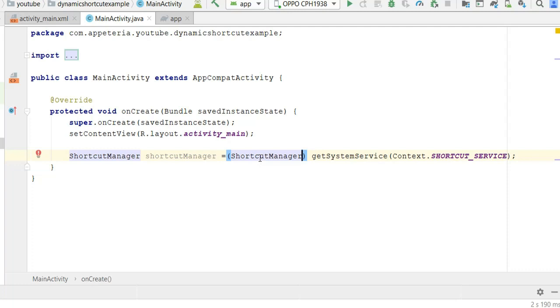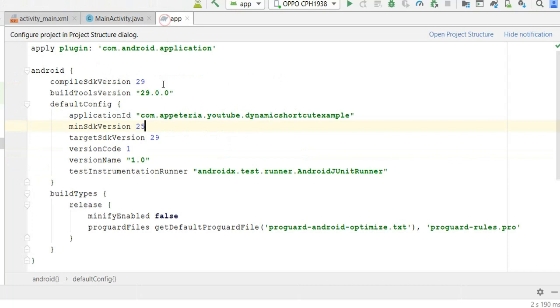But this step may reduce the number of possible users of the app. Say for example, if you keep your app's minimum SDK at 15, you will get say 99% or 100% of the users in the world. And if you change the minimum SDK version to 25, which is more recent, you might get only 70% or 60% of the users in the world having this version. So there is a possibility that you are losing possible users, or you might lose your current users if your app is already on the Play Store and you use a higher version as the minimum SDK version.